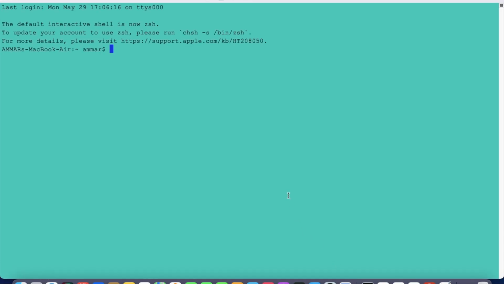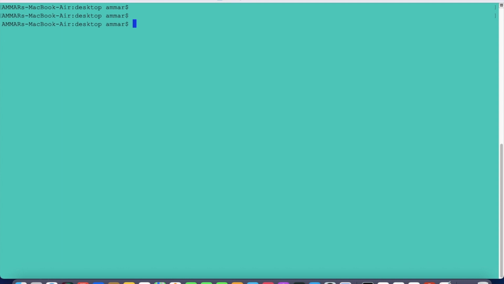Meanwhile, just go to cd Desktop because our PEM file is on the desktop. So cd Desktop, then ssh -i Ubuntu key.